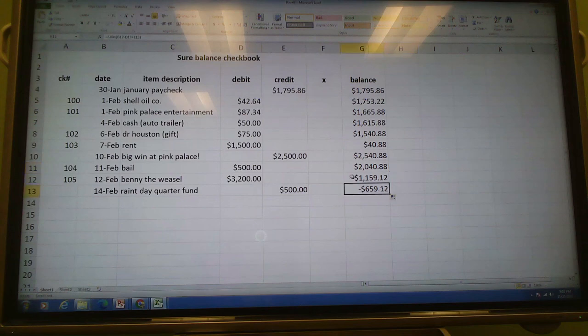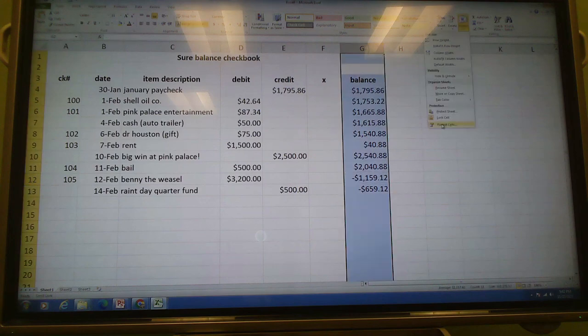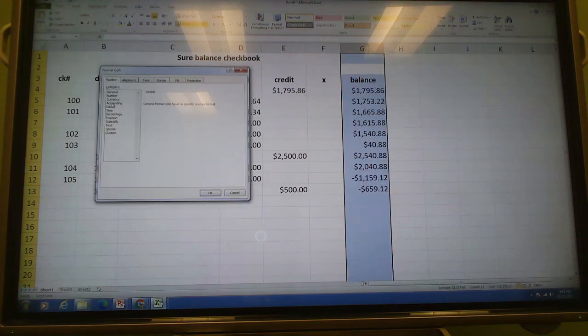So if I want to format the column to show the amount in currency, I'm going to put the negative numbers in red. So that indicates that I'm in the red.